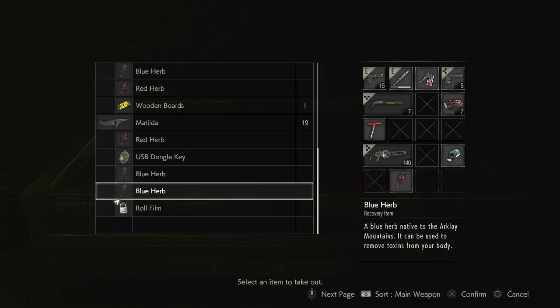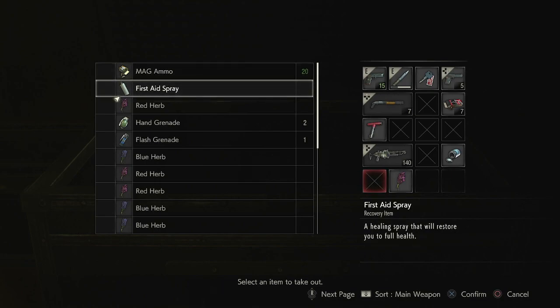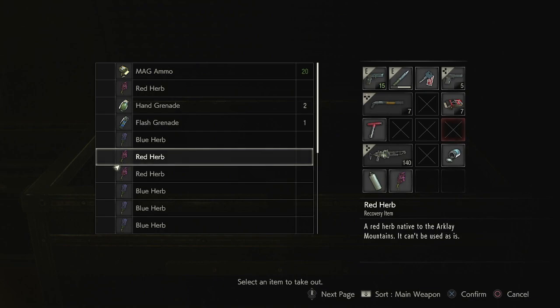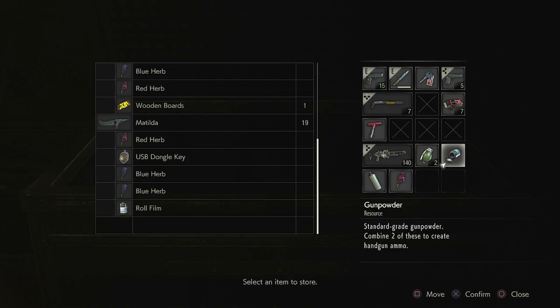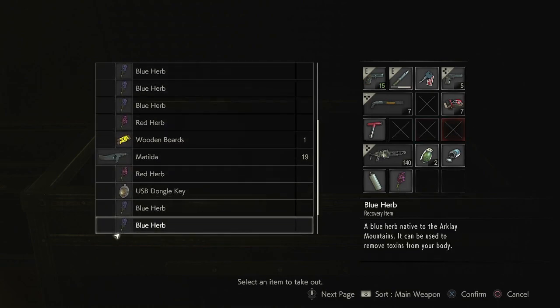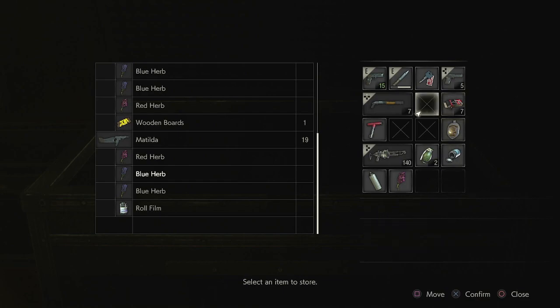Damn, man, I wish I had a green herb. Oh, that's why they gave us the roll of film. But we're not gonna go over there because there's a couple of lickers over there, and I'm not trying to deal with that. I'm gonna take this out. Did we have any, nope.